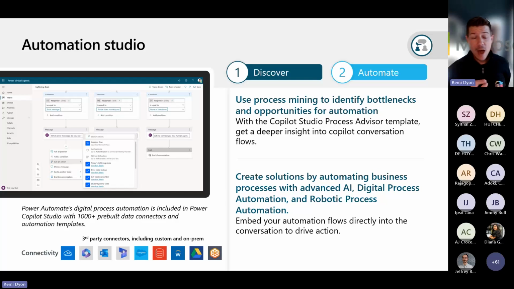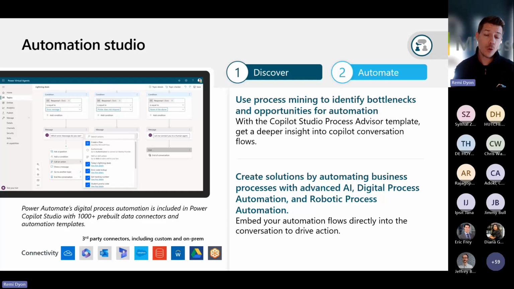And finally, the Automation Studio can now connect to cloud flows, but also to desktop flows. I've played with it recently in an article that I wrote. Now you can have your Copilot in the cloud where you can chat, for example, an IT support Copilot. You can say, okay, I cannot connect to my web portal. And the Copilot says, okay, you need to clear your cookies and clear the cache of your browser. That's a very common thing to ask your user to do when they cannot access a particular web app.